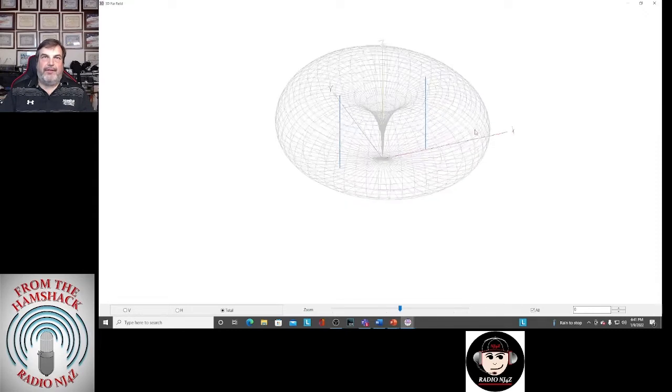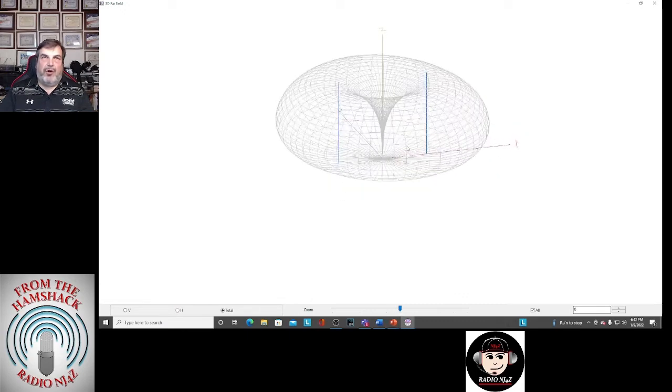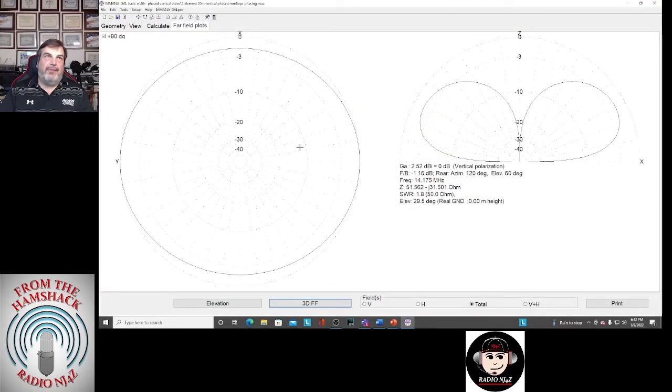Okay, so we got this egg shape, and the max gain points are perpendicular to the axis along which the elements are established. Okay, so we've got both those installed along the x-axis, and we see gain is along the y-axis. Let me close this 3D map. Yeah, see. So the elements are this way. We're getting max gain in these positions.